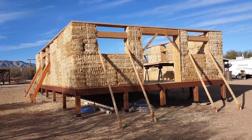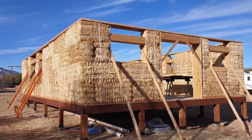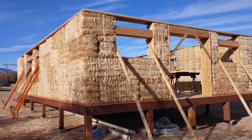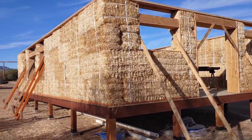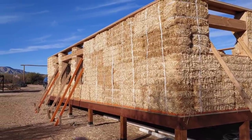Now that the box beam has been installed, the next step is to get the strapping up and over the box beam. Now we're not going to cinch it down real tight. We're going to leave enough slack to allow us to maneuver the bales to get them in the best possible vertical position.